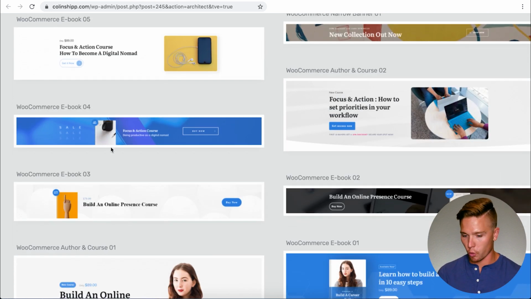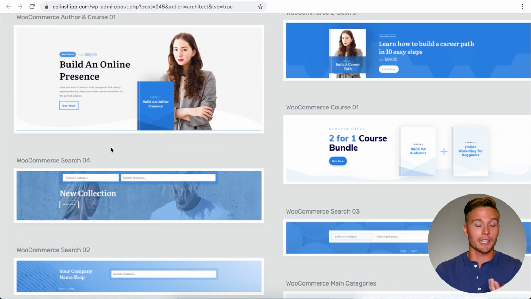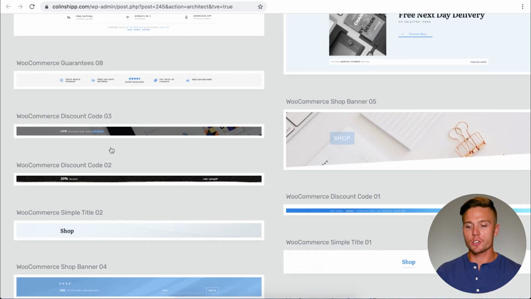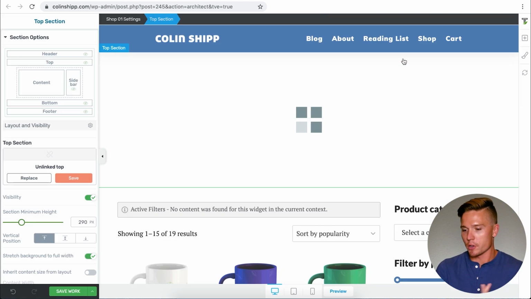You can have courses here, promote anything else you want. Tons of templates here. I currently like the one we already have set up, but there are so many options you have. So if you have one you don't like, tweak it, change it, and smart colors by default are going to be enabled. So I'll show you one here.